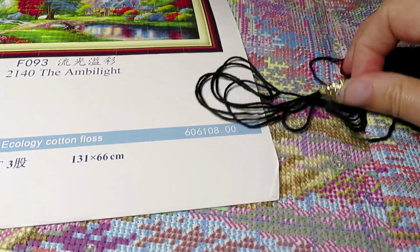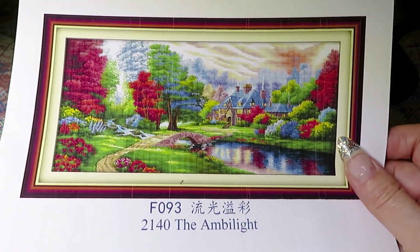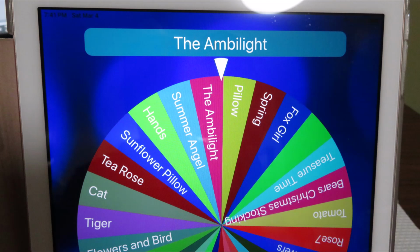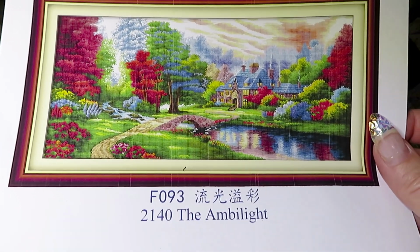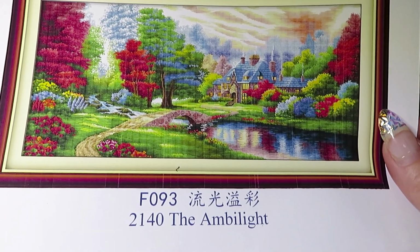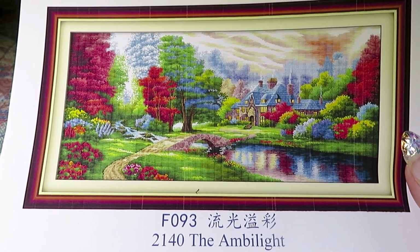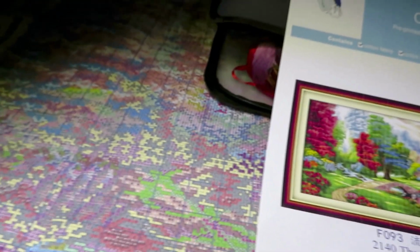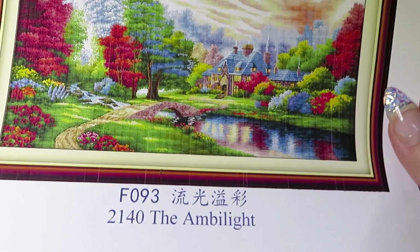So yes, I decided to pick one canvas to work with my spinner, you know. I was thinking about this canvas to start anyway, and when my spinner picked this design, which I can insert a picture of right now, I was super excited that even my spinner was on my side. We both wanted to work on this gorgeous canvas. So this is canvas number 1 that I would love to work on with you. And number 2, okay, it's a little bit further away from here. I will show you later when we work on it.